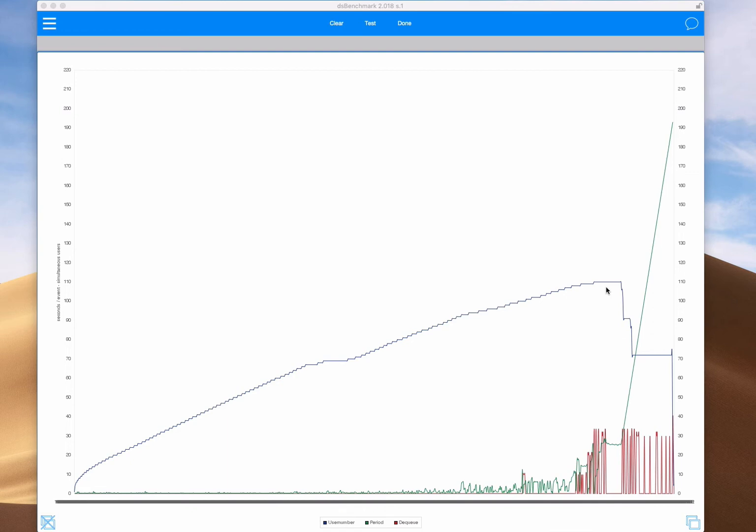And that's where we set the stop marker when the thing ceases to be performant.